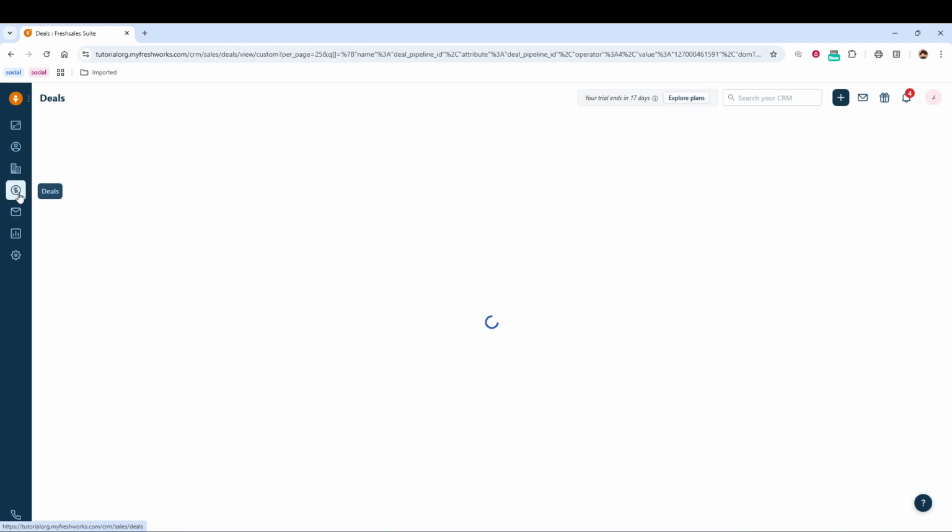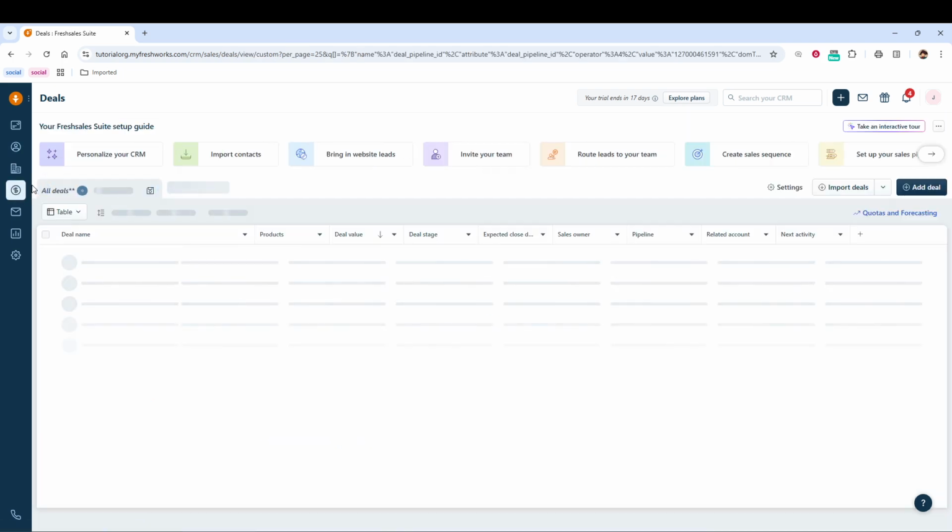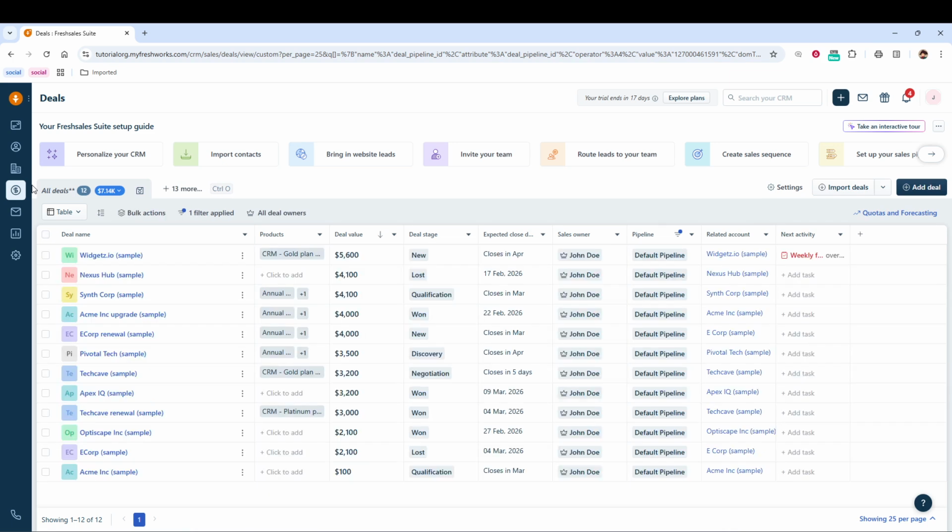This takes you into your Deals area where you can view and manage your pipeline. Next, make sure you are viewing deals in List View. Look for the table-style icon that switches the layout into a list. This part matters because the Kanban board view usually focuses on active stages and can make it harder to surface deals that are no longer in progress. In List View, you get a clear table layout that works best with filtering.